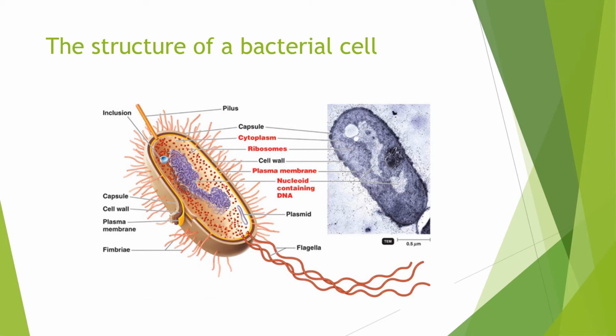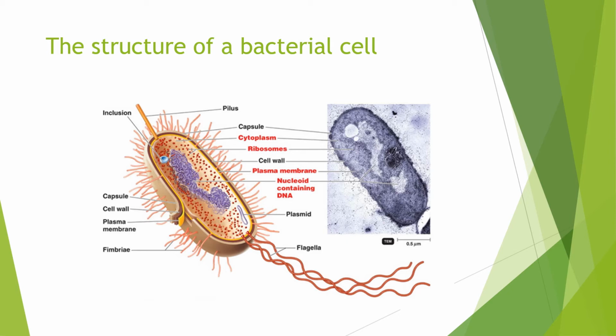Then you have various other structures, very, very important. You've got the nucleoid, that's the purple structure on the inside of the cell, which contains the bacterial chromosome, which contains most of the genetic information of the bacteria. And then you also have a small ring of DNA, which is called a plasmid. That is down bottom right of the bacterial cell.